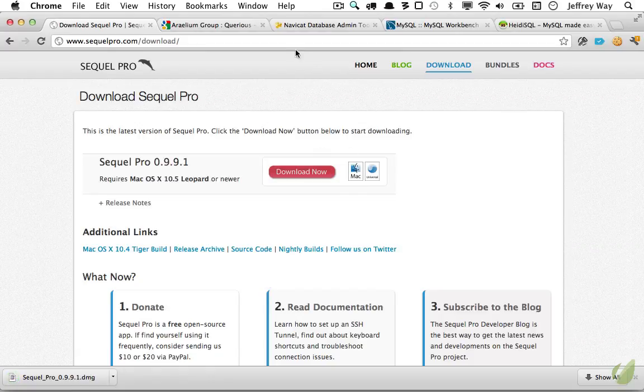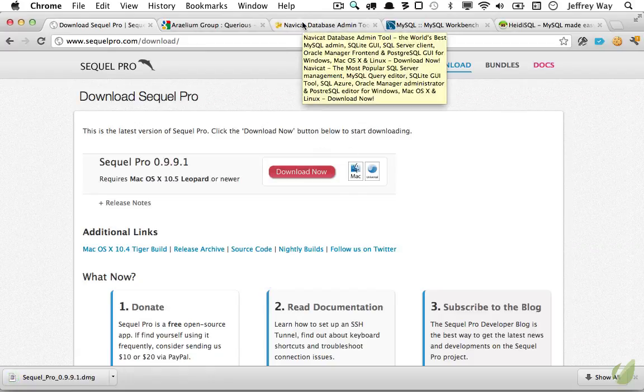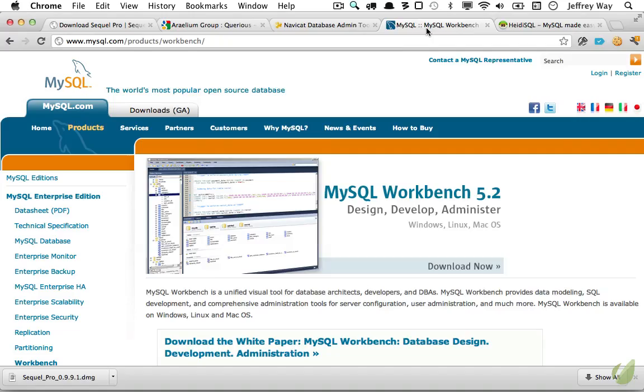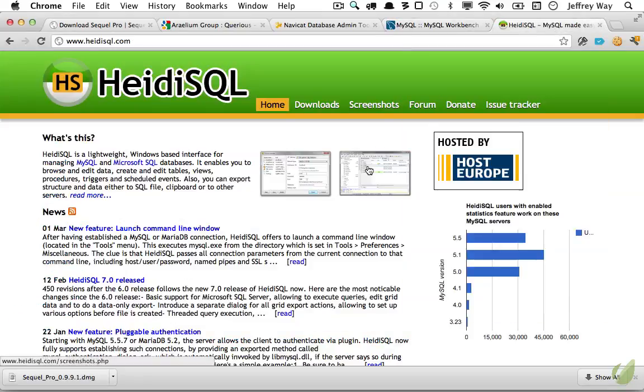If you are a Windows user instead, there's three choices among many others, but these are the most popular choices when I pulled it recently. The first choice will be Navicat. That's an excellent choice. Many people love that. You can also download MySQL Workbench. At the time of this recording, the current version is 5.2. And the final one will be HeidiSQL. Now, all three of these links will be available in the show links.